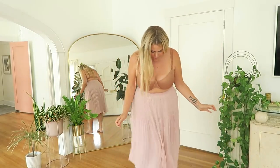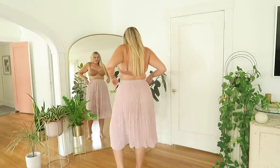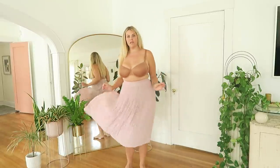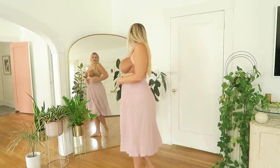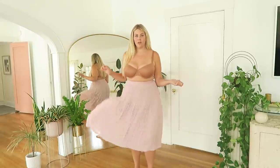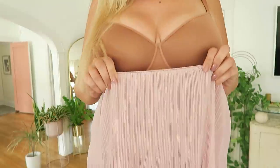Next I got this pleated skirt — it's kind of a chiffon pleating moment. I used to wear a ton of these a few years ago; it was very my vibe. I do love the flow and how it moves. My thought was to wear a fun little crop top or tank and color-block with it. Seeing it on, I don't dislike it but I don't love it. This is a size large with an elastic waist. Emily says it reminds her of how I used to dress. This just isn't my style anymore so I think it might be a return.